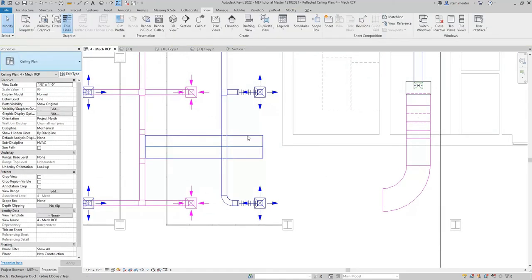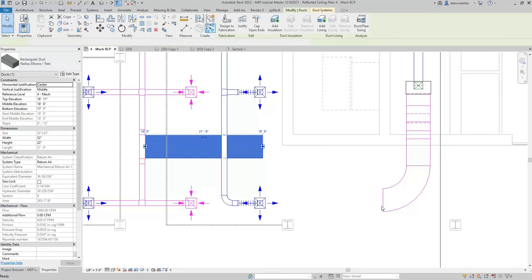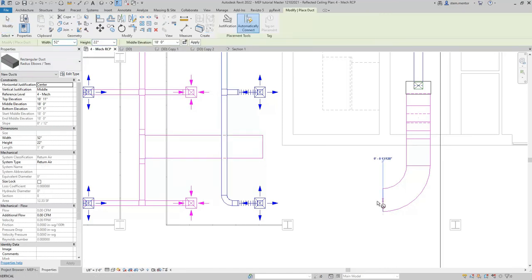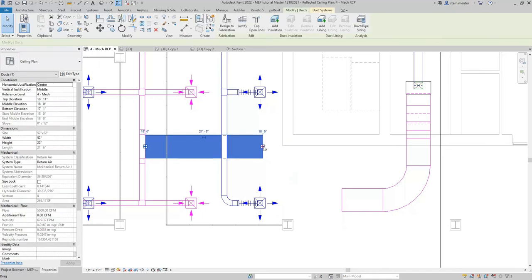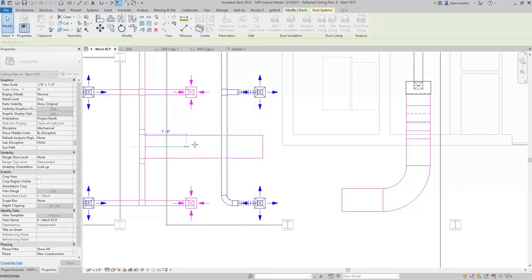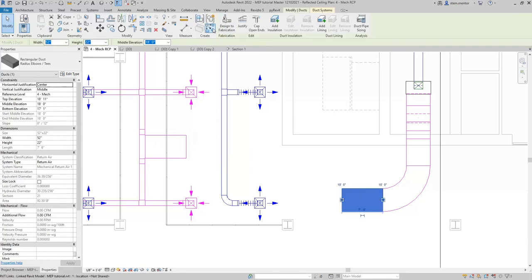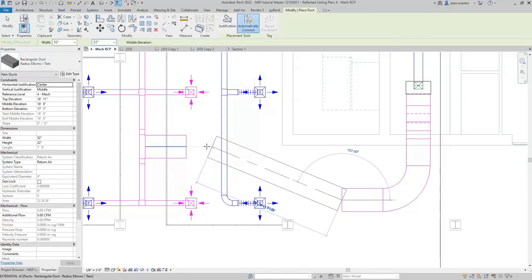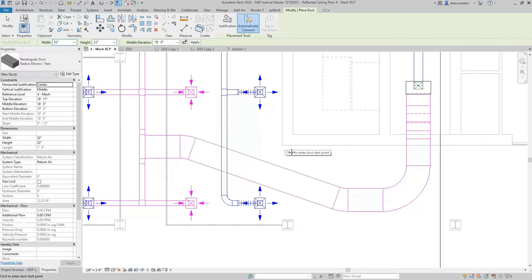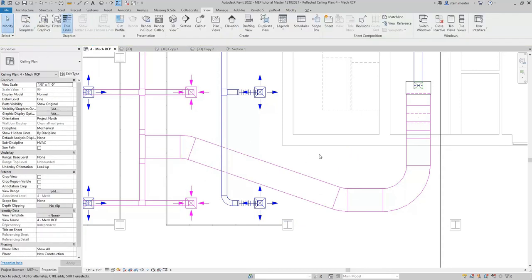Okay, so what I want to do is I want to take this and I want to create similar. Select the midpoint, bring this out here. And we can move this over, and then we can do something like this. Check it out. From there to there. Isn't that beautiful? It's so elegant.